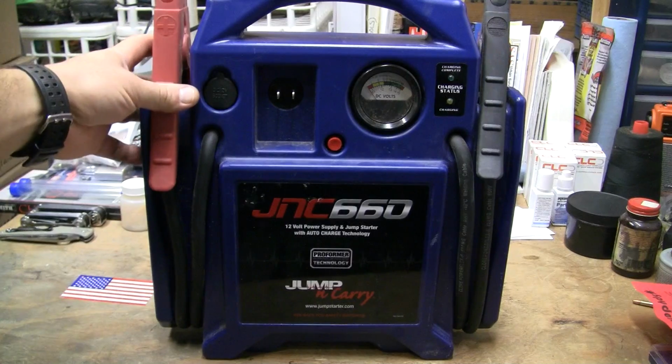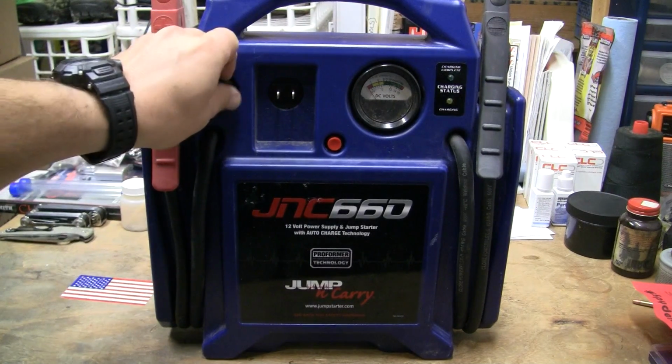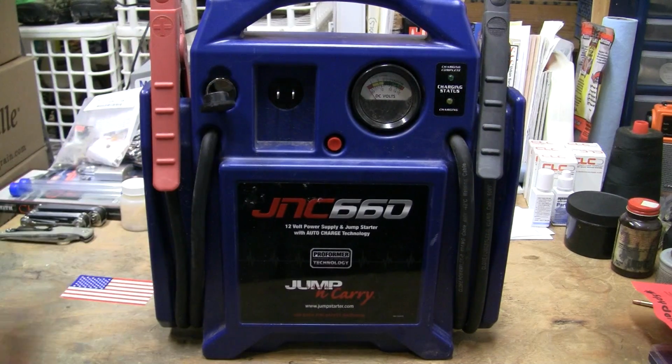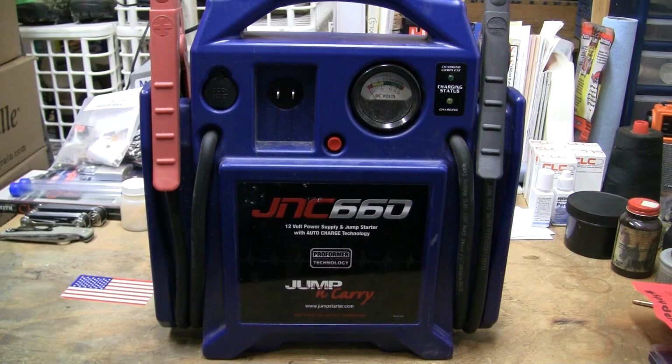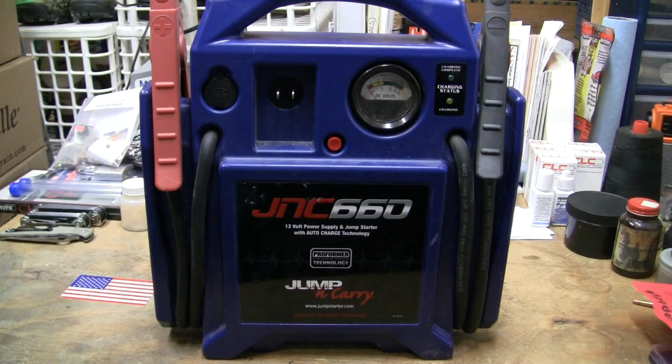Of course, you've got your jumper cables for hooking it onto a battery, and you've got your 12-volt power supply. Well, what's this good for? And would I recommend it? Yes, I would recommend this one. Would I recommend all of them? No, because there are a lot of them that you go out and buy for 60 bucks that are cheap. This is not inexpensive. It's $135, somewhere around there. Don't hold me to it, but I think that's about what I paid for it.